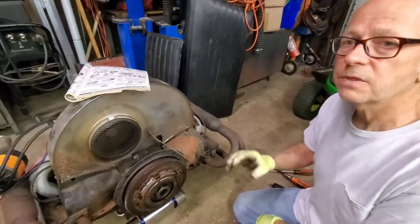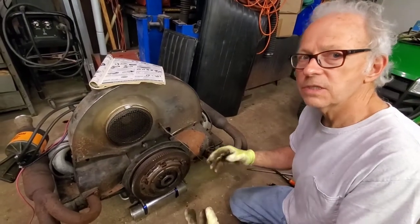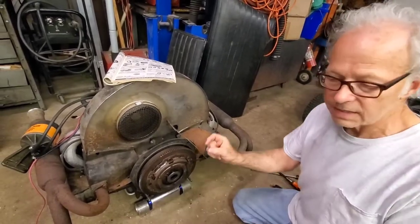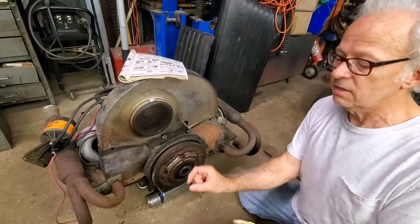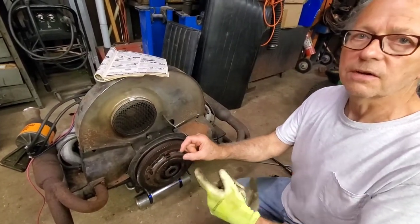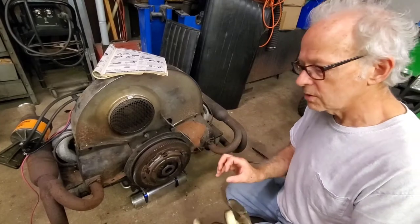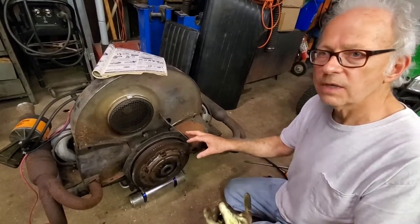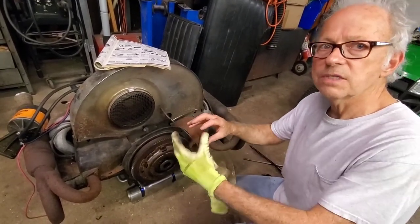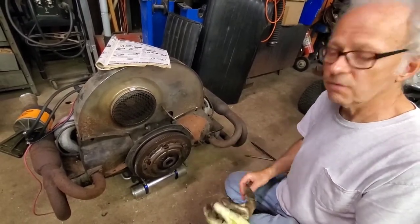You can bolt a 6-volt flywheel onto a 12-volt crankshaft. You cannot bolt a 12-volt flywheel onto a 6-volt crankshaft without machine work. You've got to turn the crank down a little bit, because on the end of the crankshaft there's about a quarter inch of clearance where it's turned down. On the 6-volt, it's about 1/8 inch to 3/16. When you go to slide that flywheel on, it'll feel like it's on when you torque it down, but it will not be seated metal-to-metal on the dowel pin surface — it'll just be seated on the side of the crankshaft and it will come off, ruin the crankshaft, and ruin the flywheel.